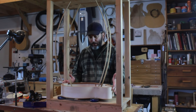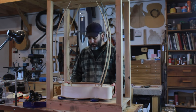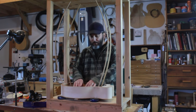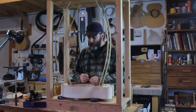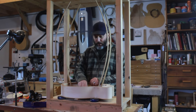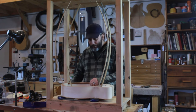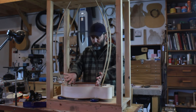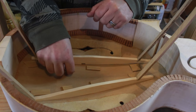So I have the body of the instrument here sitting on bench cookies, so it's stable and it won't slip around. I've got my two tone bars installed inside without any glue, because I wanted to check again with my little feeler gauge to make sure that there was no gap anywhere. And then I've got four of them already in, as you can see.